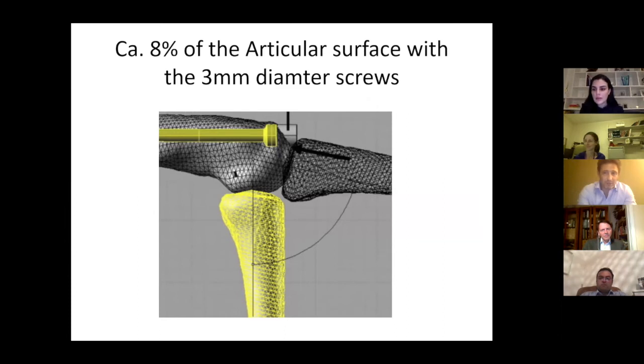The other thing is about the damage. Actually, we did this in Graz. We went to the anatomical lab to demonstrate how much damage you do on the head of the metacarpal. With the biggest screw, you damage 8% of the cartilage. And we used a 2-dimensional model, which means this is overestimated. Actually, the damage is even less.